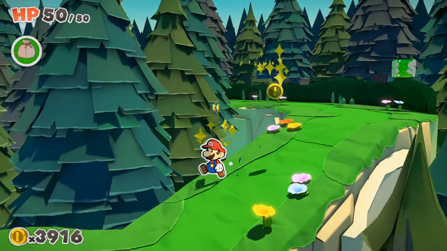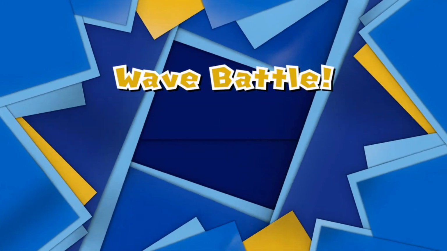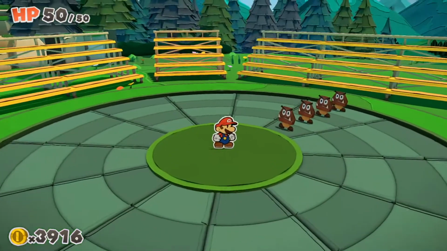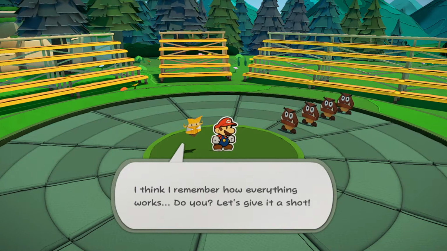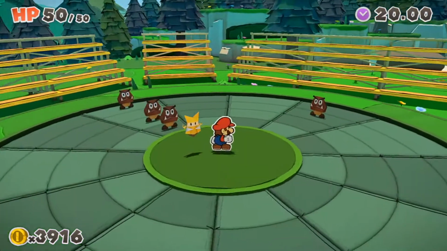Let me get coins and confetti and everything. I was literally about to say that! I was hoping we were gonna run into enemies. We got a wave battle, so basically meaning that there's multiple waves. Kind of. And here's the Red Streamer battle music. It is really good, surprisingly. We gotta line them up. We only get 20 seconds to do it.